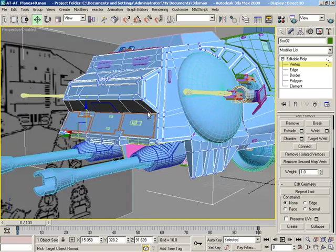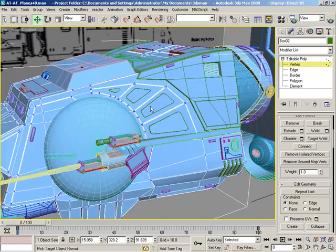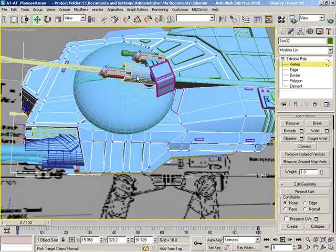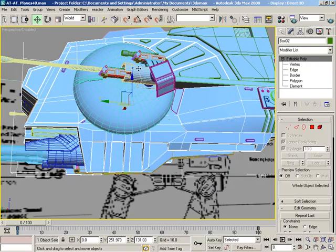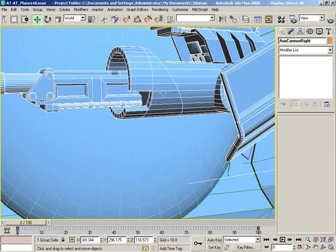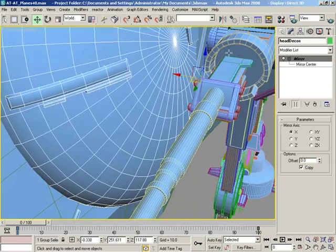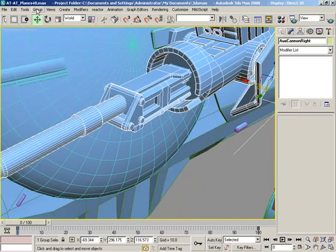Now, the other thing we need to take care of is going to be the back. Now, is there anything else? I feel like there was something. Oh, yeah, I remember now. Let's see, it was this guy right here. Now, I guess he's in a group now, so we need to open up the group.